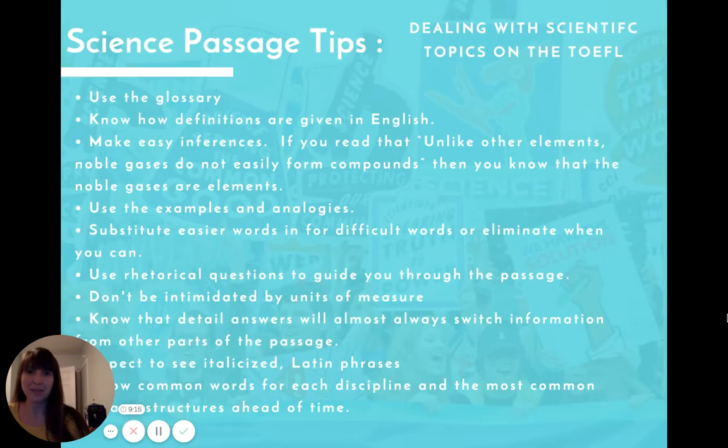So let's begin. When it comes to scientific reading passages in particular, the test tends to be very generous when it comes to giving you information. One way they do this is by utilizing the glossary, so you should too. The glossary is when the test gives you specific definitions. You don't have to find them, they're provided for you. You'll see a number and a footnote at the bottom for you to follow along with to get an exact definition. If they do this for you, make sure you utilize it.